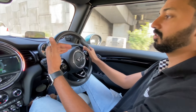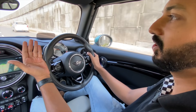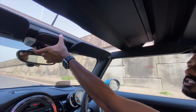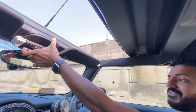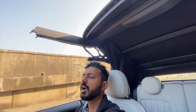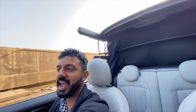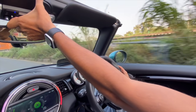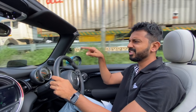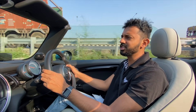We're coming below 30 kilometers per hour because the ride quality is really very stiff, and we're going to open the sunroof first. This is actually the sunroof — it's very nice. We are doing dual roofs: one sunroof and obviously the convertible roof. Now I'm putting the complete roof down — it's time for wind in your hair. Once the roof retracts completely, the windows also go up. You can hear a lot more of the noise around, though this is a really bad patch of road where you can feel the stiffness.